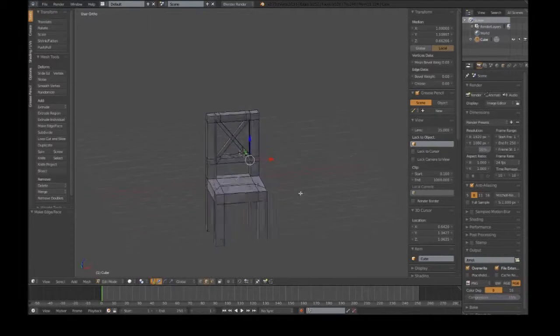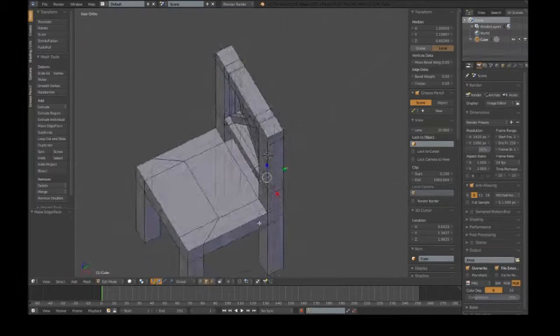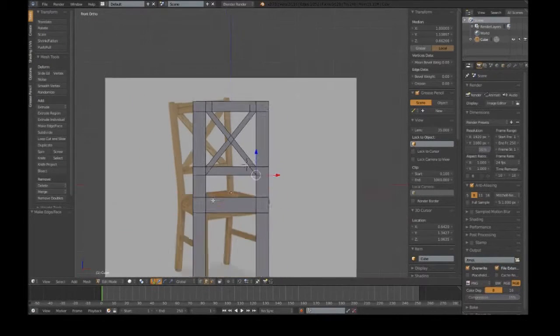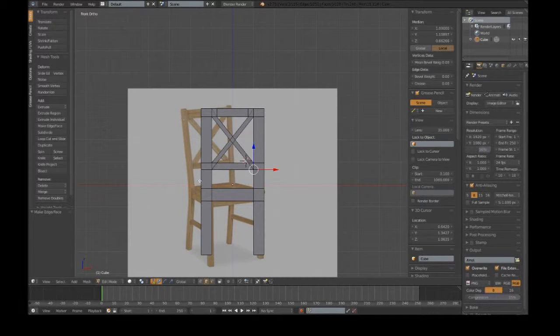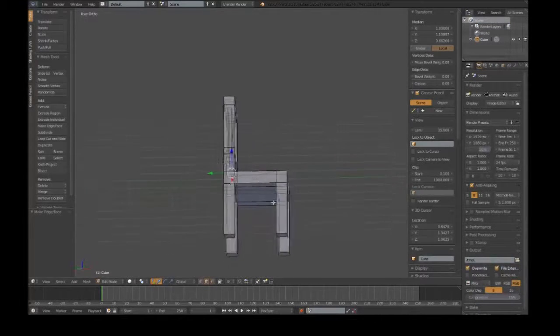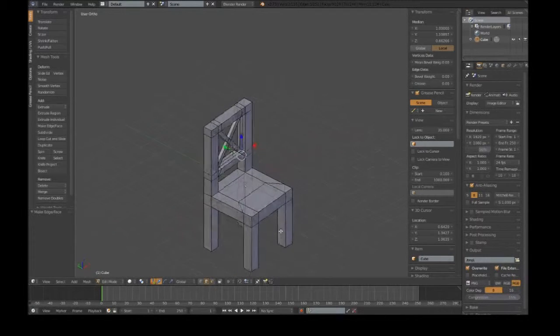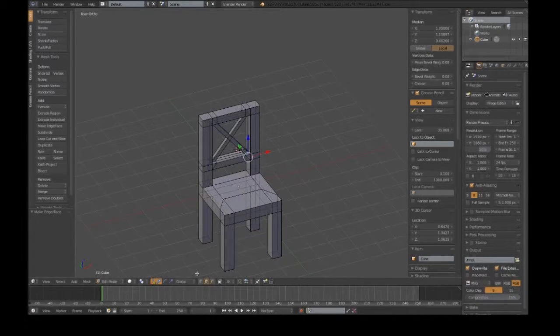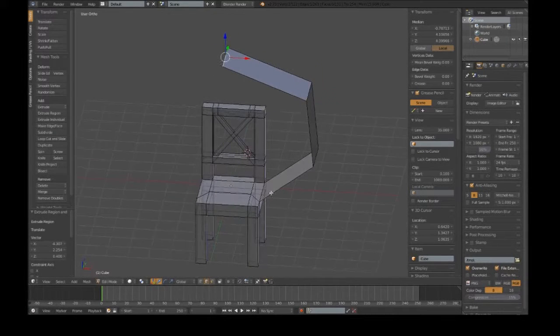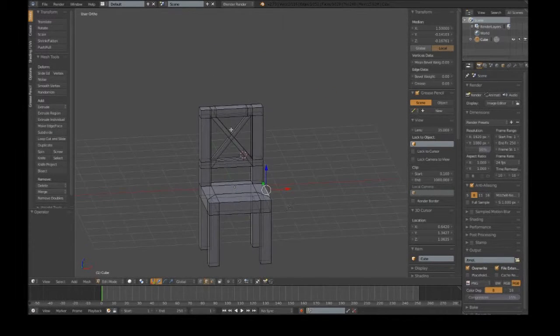And there you go. We got box modeling. Obviously this will need some more tweaks considering the back of the chair isn't bent back any at all and the legs aren't splayed out. And they're also the incorrect widths, but that's the basics of box modeling. You just kind of make everything from a box instead of extruding with the E key and making the shape of it. You just pretty much extrude and shape it from a box.